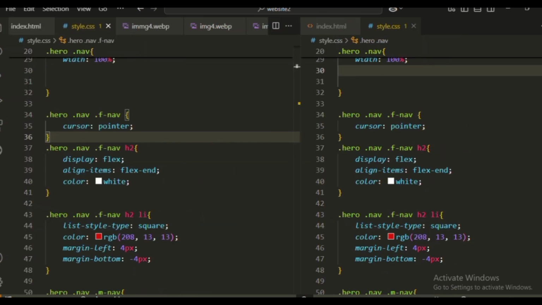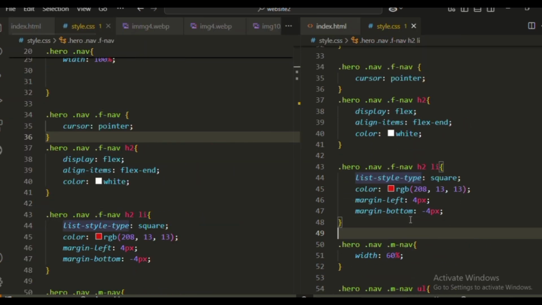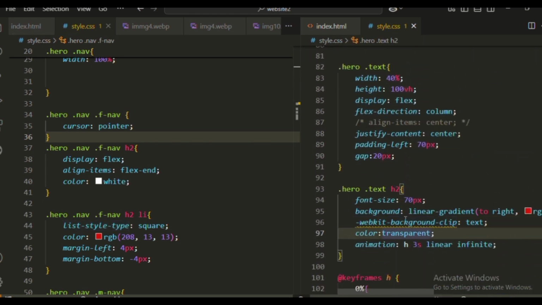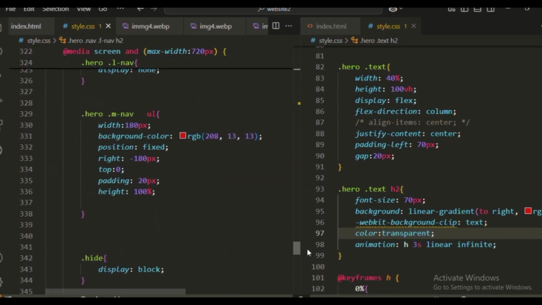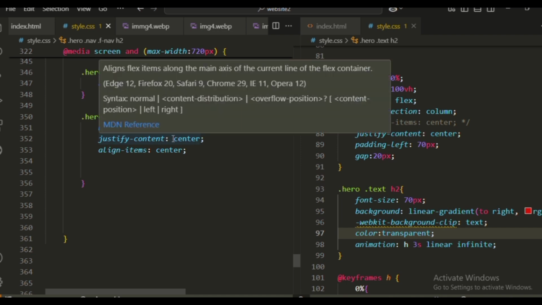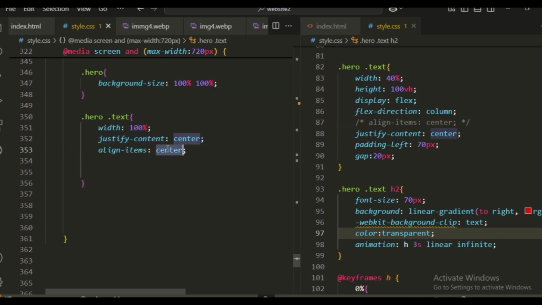Okay, so basically the text is here. This is the text basically. Coming down here, I still have this align items center, justify content center. So let me remove align items center and see.